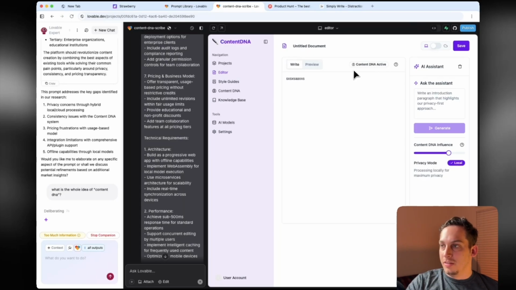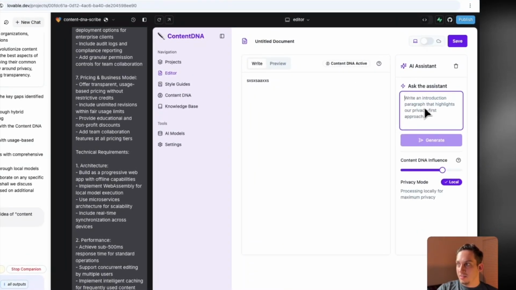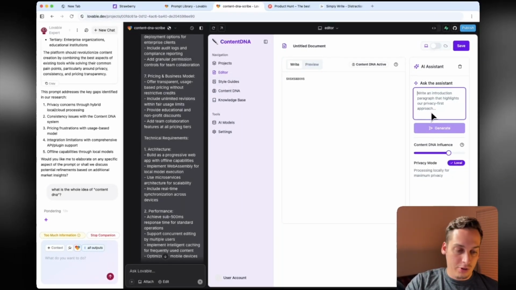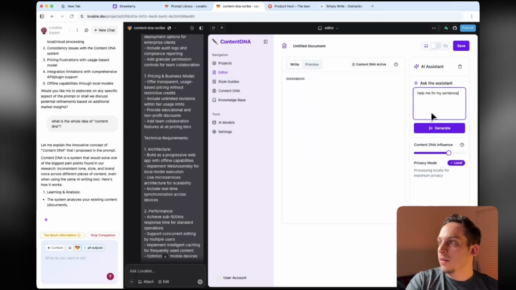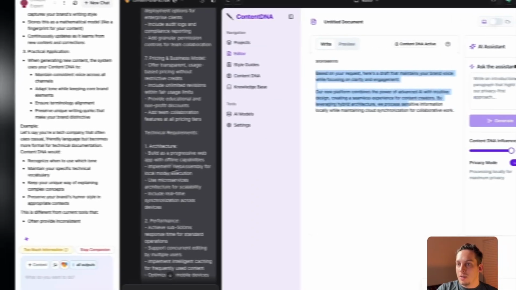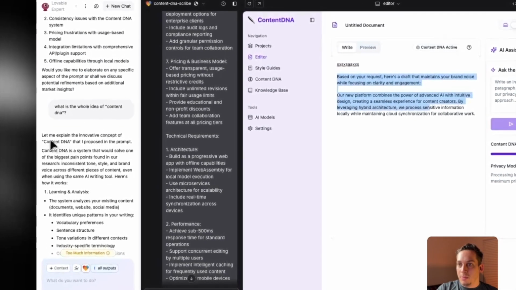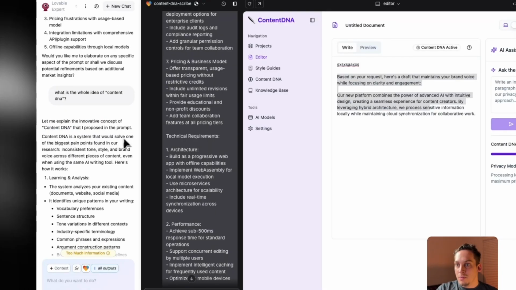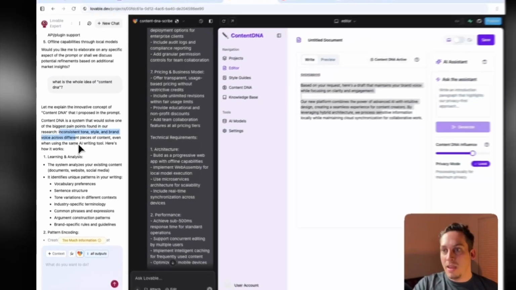So we have this content DNA, and we can ask the AI assistant to help you write, generate, help me fix my sentence, and then at the same time we can read what our developer is saying, which is, let me explain the innovative concept of content DNA that I proposed. It is a system that would solve one of the biggest pain points found in our research: inconsistent tone, style, and brand voice across different pieces of content, even when using the same AI writing tool.